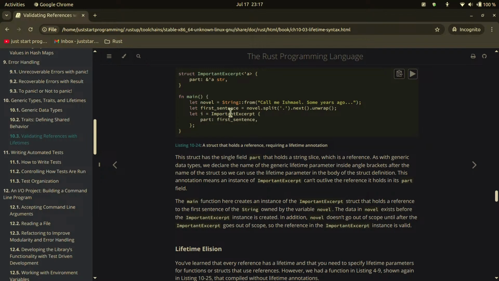It exists before ImportantExcerpt. Novel doesn't go out of scope until after the ImportantExcerpt goes out of scope. So the reference in the ImportantExcerpt instance is valid, as long as the ImportantExcerpt doesn't go out of scope.